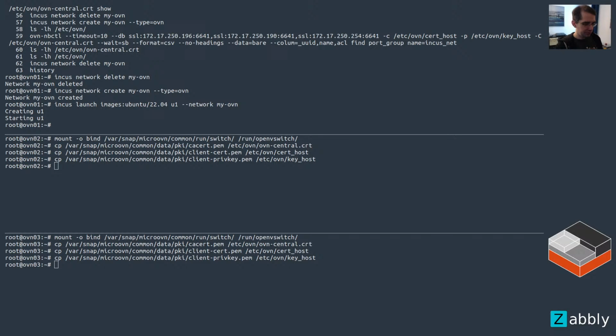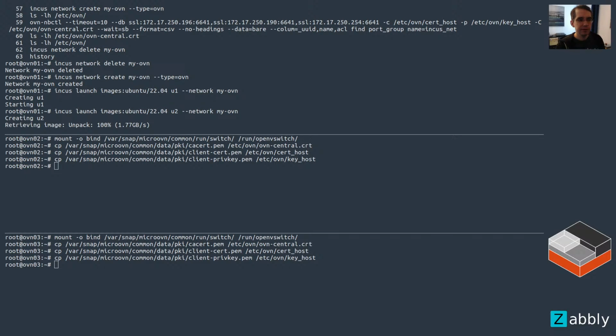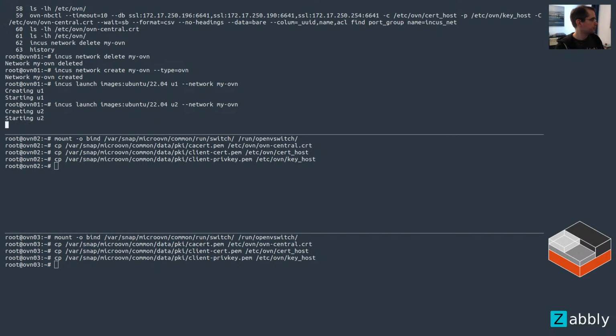Okay, so that's the first one created. Let's do a couple more. And Incus is going to just spread them across all 3 systems, so that will work fine.